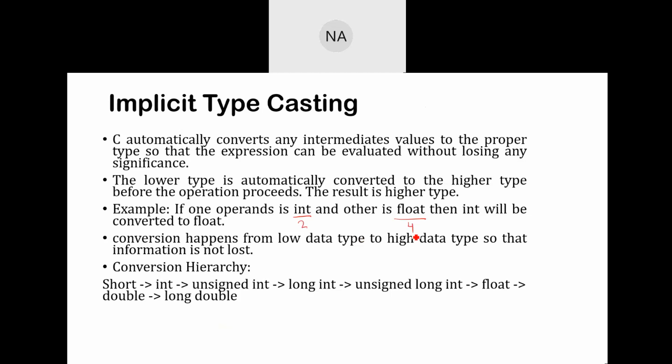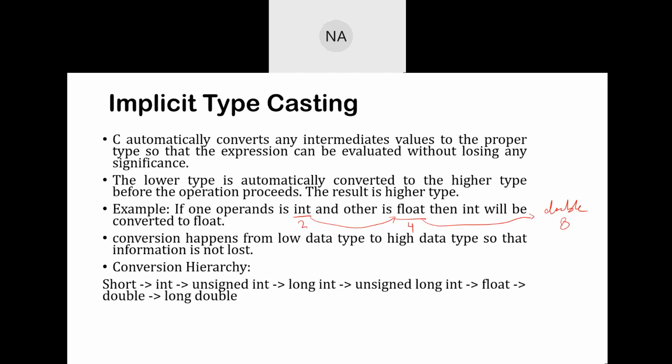So integer is the lower type and float is the higher type, and integer is automatically converted into float. Likewise, float can be automatically converted into double. The size of double is 8 bytes, so double is higher than float, and float is automatically converted into double.